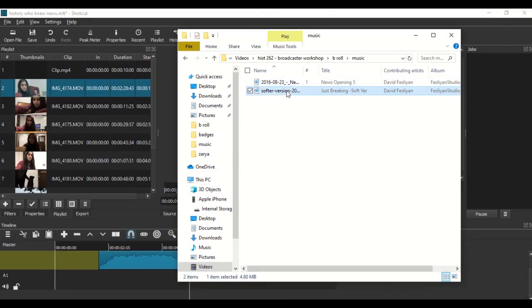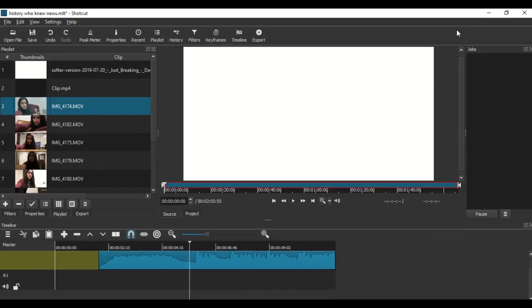So we're going to drag in this longer version. Nope, we're not going to play it again. And it will drag in as an audio file, which is very nice. And it's up here. Since it doesn't have a visual, it's just this white screen. But you just have the audio from that, and that's very cool.